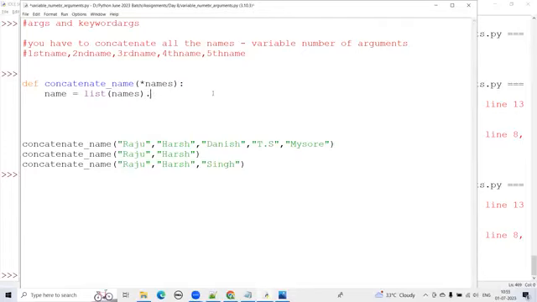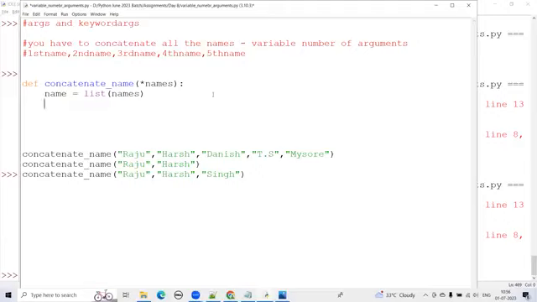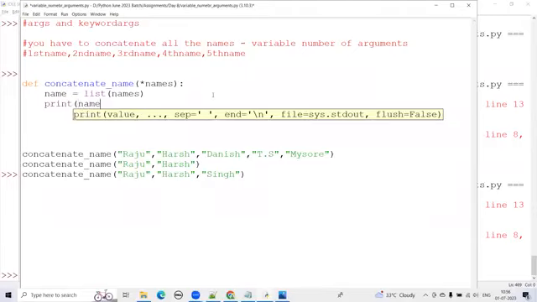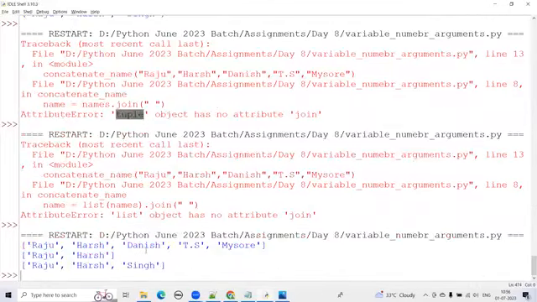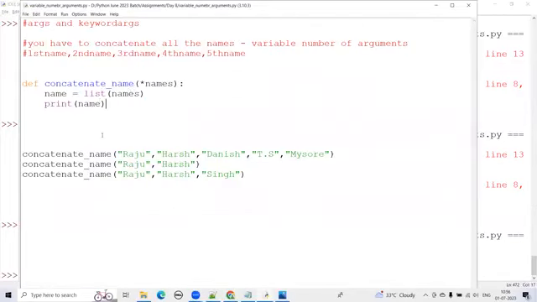We have to take another variable and then join. I've just converted to a list. Fine. How do we convert a list to a string? There should be some method, right? Yeah, we can just simply typecast that. You are telling me to typecast to str.